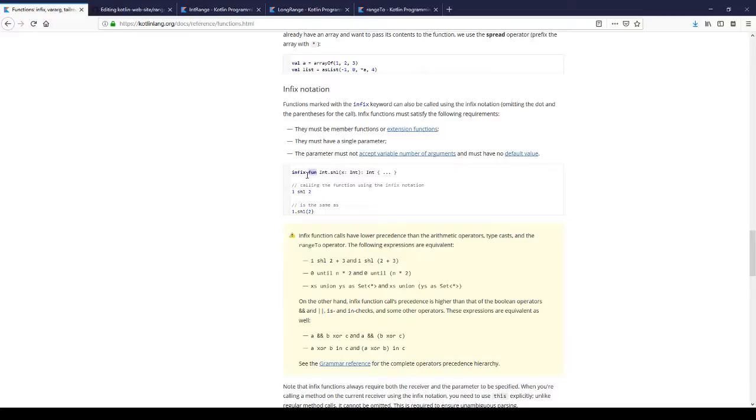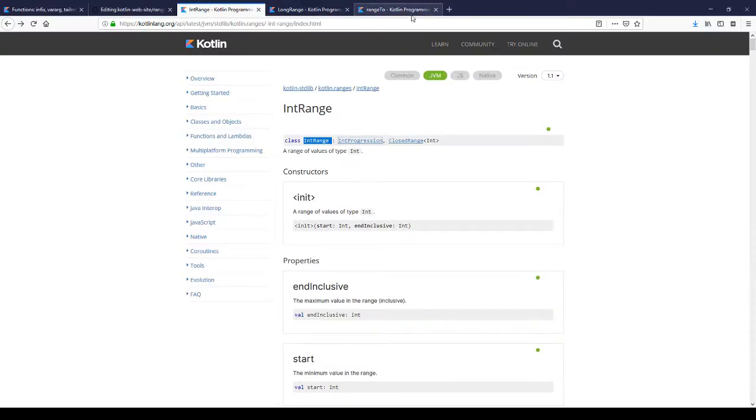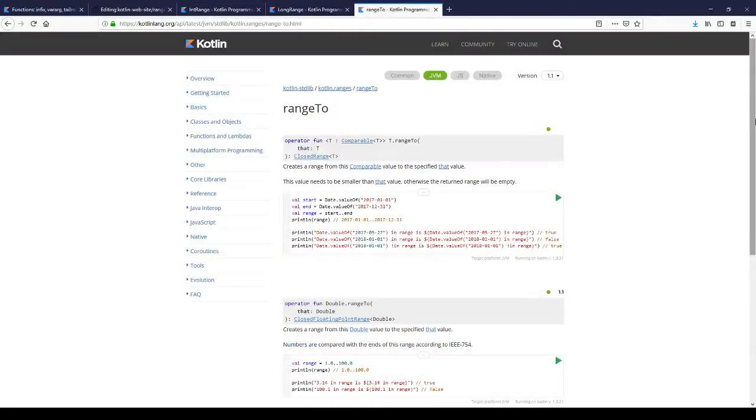And this infix function notation is just a way for you to skip the dot and the left and right parentheses. So it's just like an operator. It can be used like an operator, 1 shl 2, and this is exactly what we have seen in the ranges.